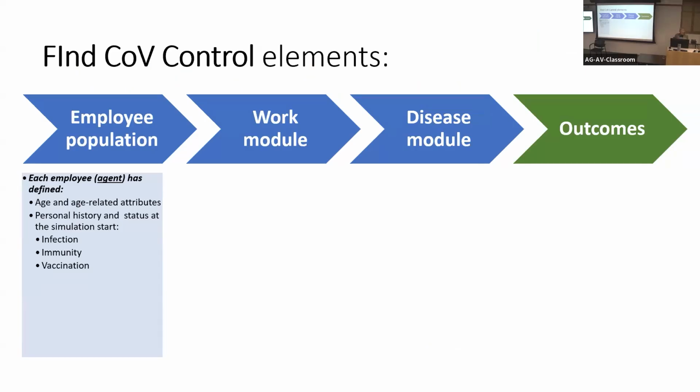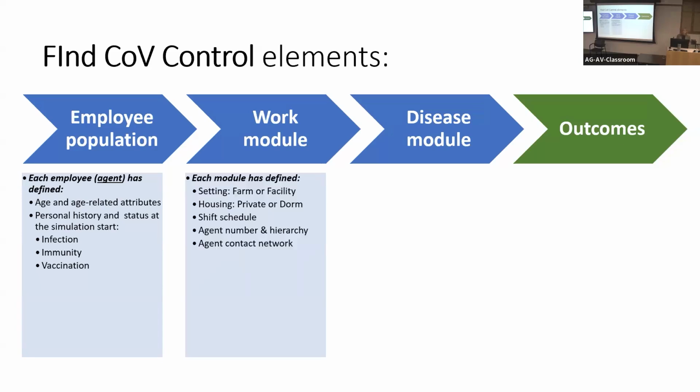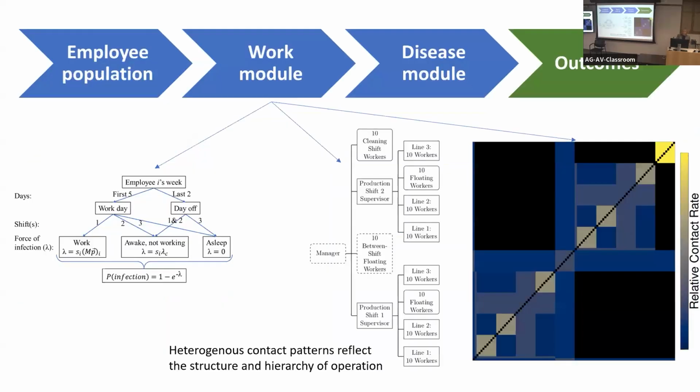It's an agent-based model, and therefore every individual in this population, let's say a factory or slaughterhouse with 1,000 workers, every agent is modeled over time. For every agent, we keep track of age and age-associated attributes, history in terms of infection, immunity, vaccination. We have two scenarios. One was a produce farm, like a vegetable farm, and the other was a processing facility, like a dairy plant, slaughterhouse or meat packing plant. Where do workers live? Is the employer providing dormitory-style housing, or are people living at home with their families? And we also keep track of shifts.